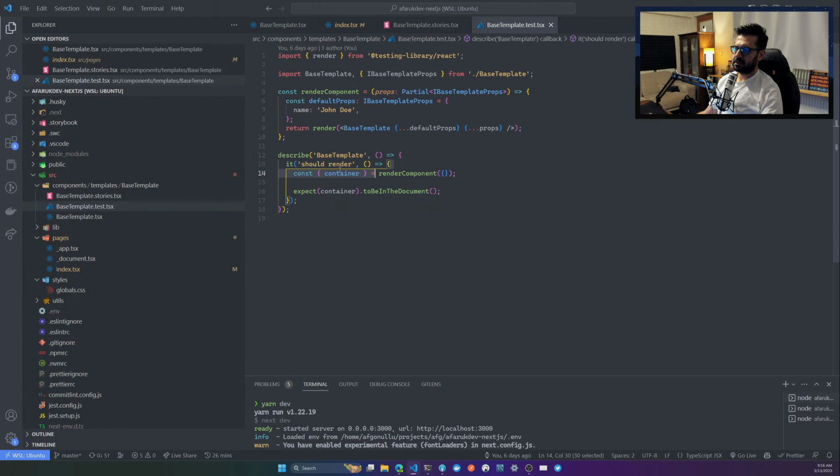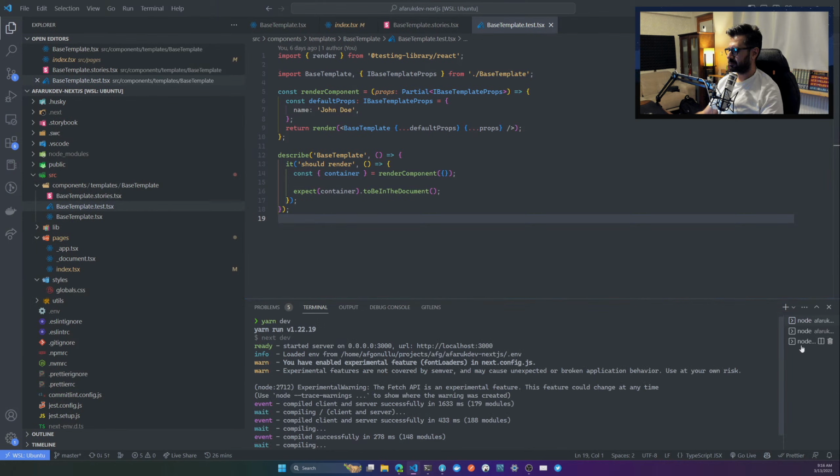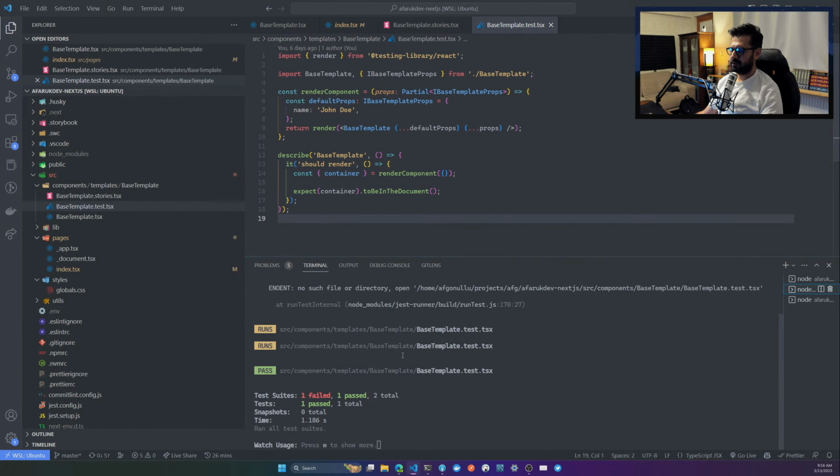But this gives us better readability again. So we can write any type of unit test that we need in the future. So this is the basic folder structure of a component in this project. And as you can see, also on the tests, we have very good readability.